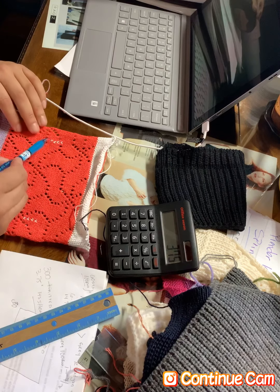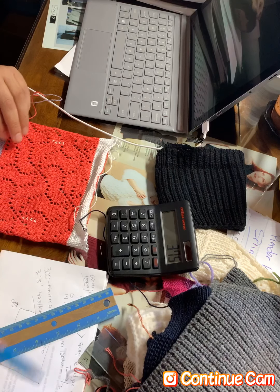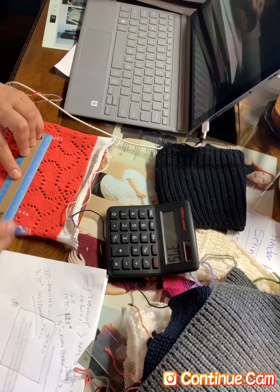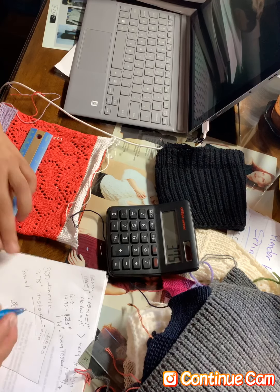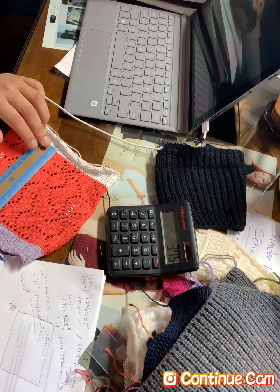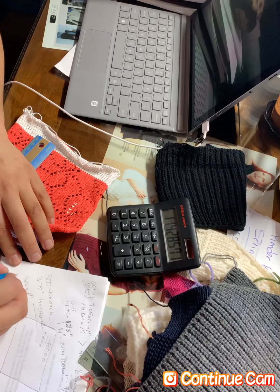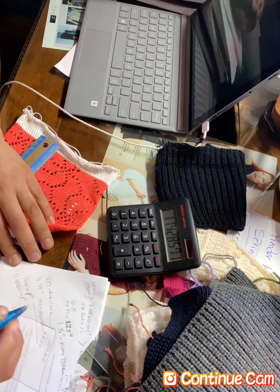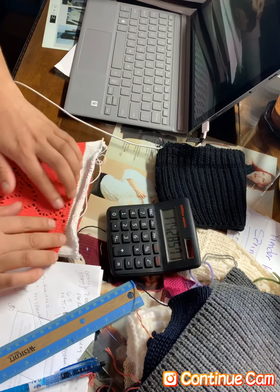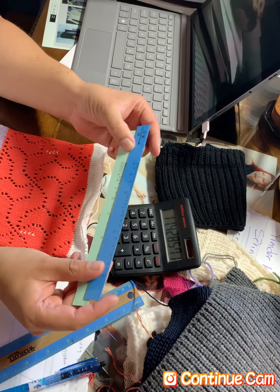That's how I do it — I let it rest, wash it, dry it, do whatever I have to do with it, and then take the measurements again. For lace, I cancel the stitches and put the marks in for a couple of rows just to make sure. I measure to see that 40 stitches gives me five inches, which means eight stitches to an inch. And 60 rows divided by 5.25 inches is 11.42 rows per inch.